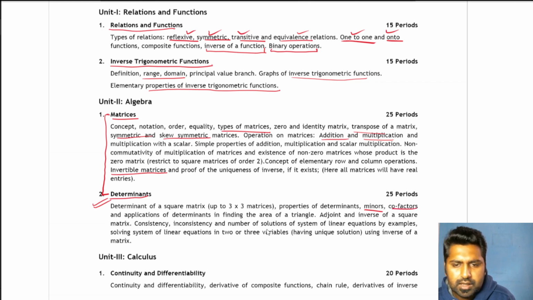So then we'll talk about what is determinant, how is it different from a matrix, different terminologies, minors, cofactors. What is the use of determinants? We can find the area of a triangle. Then again, we have to find adjoint and inverse of a matrix. I told you that in determinants you'll have to do inverse. It will be a major topic, very important one also. And the application is we can use it to solve a system of linear equations, specifically 3 variables.